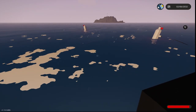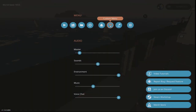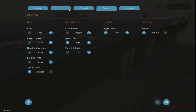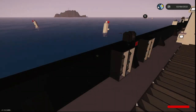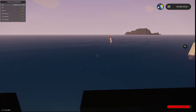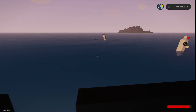Doors open up okay. If I got rid of the ocean foam, I don't see why I need to, but all right, let's get rid of the ocean foam and see if that helps. Let's get rid of that, and the vehicle foam too, and we'll save that. Look at my settings. Disabled, low, low. Monitor quality is medium. Everything is low. Did I gain a boost in my frame rate? Oh yeah, gained 10 frames per second.